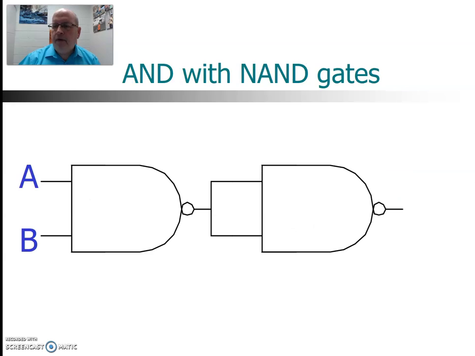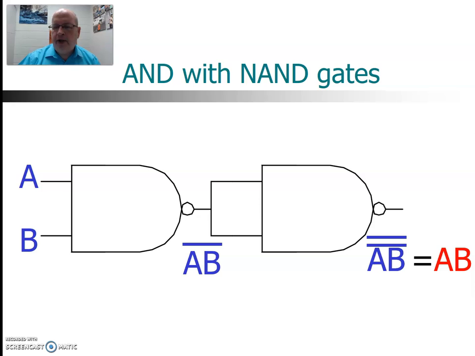Now that we have an inverter, we can utilize that. Here's the NAND version of the inverter put after a NAND gate. So it's inverting the NAND function and actually creating an AND function, because not not is the same as the original. So not not AB is equal to AB. So here we have two NAND gates actually doing the AND function. A and B, A multiplied together with B is the AND function.